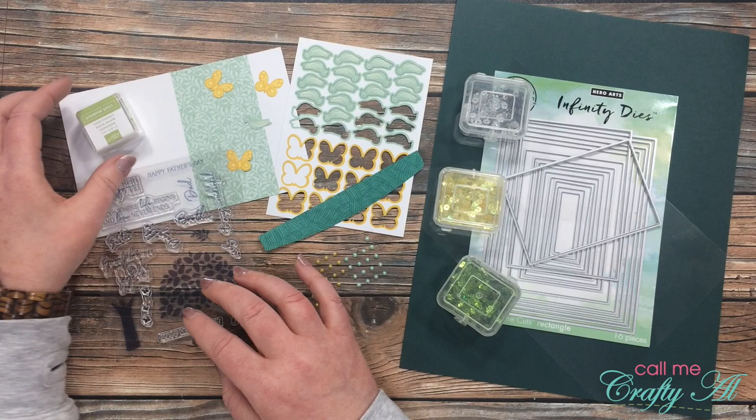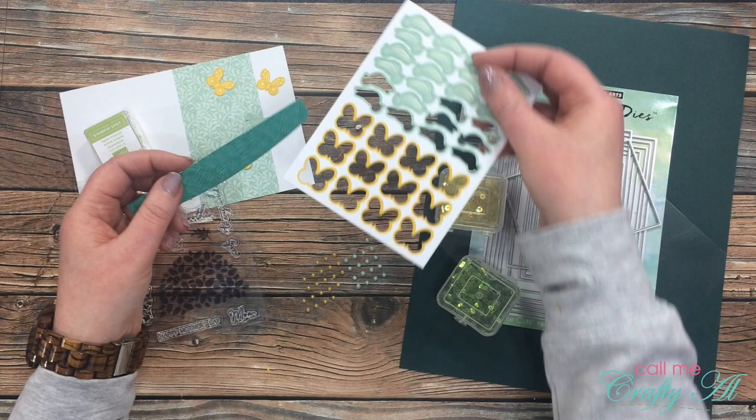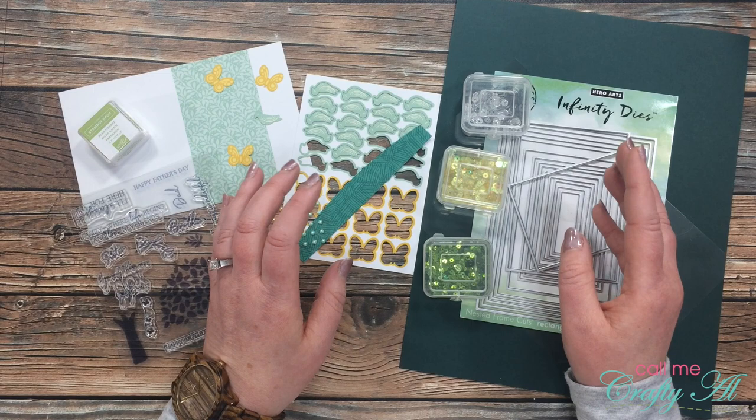The supplies I'll be using from the kit: I'll be using some of the stamps — I'm just not sure yet. I got out the pear pizzazz stamp and spot that came with the kit, the Z fold card that came with the kit, and then I have a couple of scraps — the outer pieces for the birds. I also cut apart an envelope and have the rest of the flap. I also got out three of the butterflies from the punch-out and one of the little birds along with the pretty little pearls.